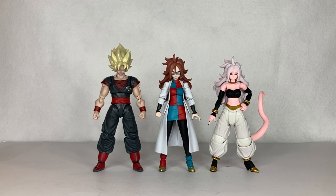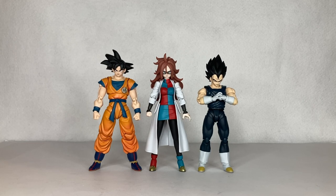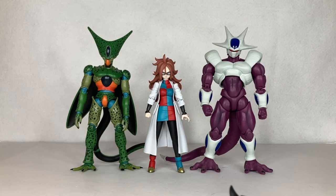Now let's do some height comparisons with other figures. First, here she is next to the Dragon Ball Games Battle Hour 2021 exclusive Super Saiyan Son Goku clone, and on the right is Android 21 in her true form — they're pretty much the same height. Next she's standing next to Krillin, Earth's Strongest Man, and Dragon Ball Super Superhero Piccolo on the right. Then next to Superhero Goku on the left and Superhero Vegeta on the right. And finally, compared to taller figures in the SH Figuarts Dragon Ball Z line — Cell First Form on the left and Final Form Cooler on the right.